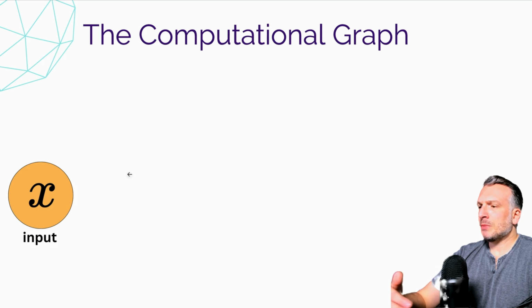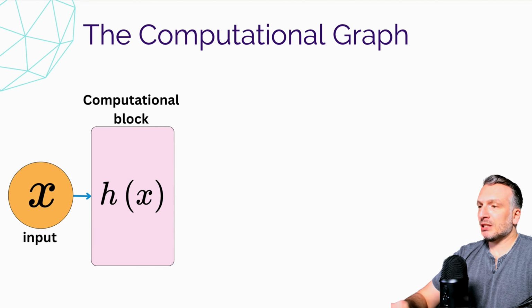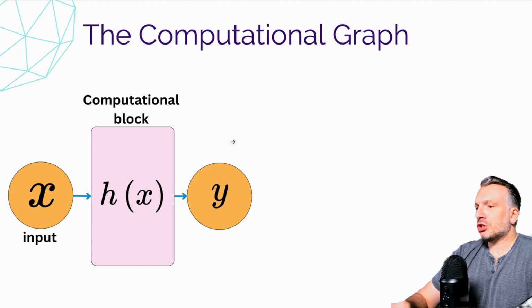So let's look at an example where the computational graph is much more complicated. So let's assume that we have an input x, and we pass this input x through a computational block. I'm going to call this computational block h of x. So h is like a function, and the computational block can be many different computations that utilize operations that I can compute a derivative of. And then out of this computational block, I get a result that would be an output y. So x can be a tensor, y can be a tensor. It does not really matter. They are just inputs and outputs.